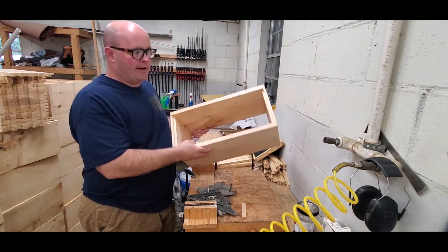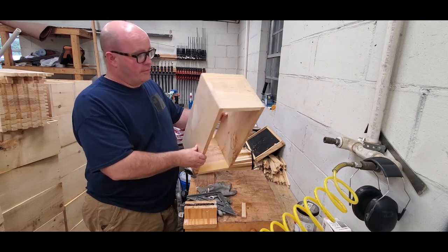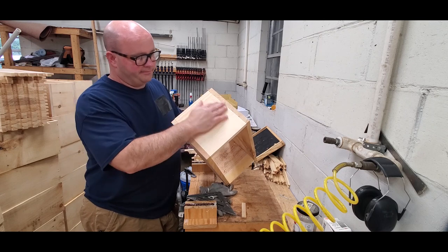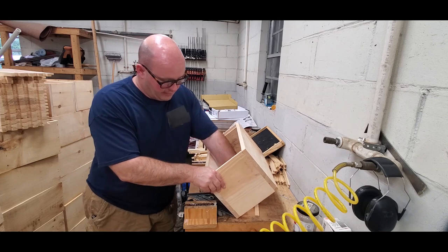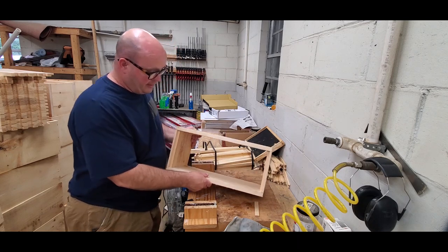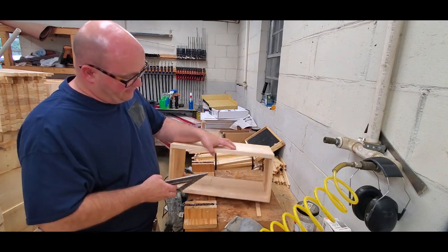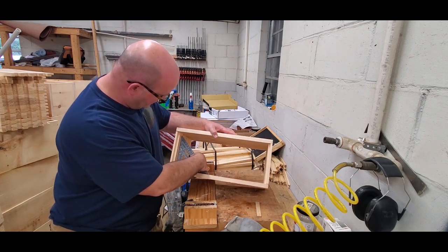Here's one of the five-frame nucs I'm building. It's a pretty simple, straightforward design — just a butt joint. I'm using 7/16 crown staples, two inches long, and I've glued all the joints. I put these together yesterday and the glue is already set. What I want to do is show you how I check a box once I assemble it. I'll turn this to the side where you can see it. I have a simple speed square, and each box I build I'll just verify it — it doesn't have to be a hundred percent square, but you want it to be relatively close.